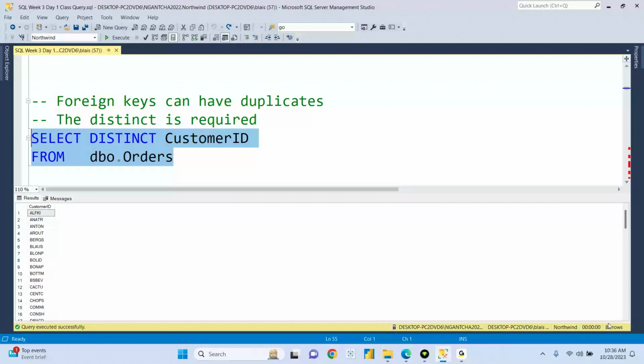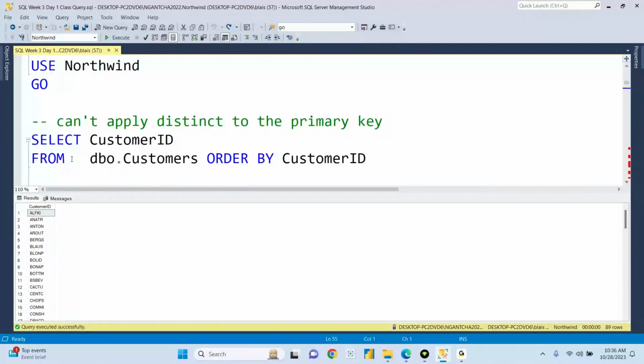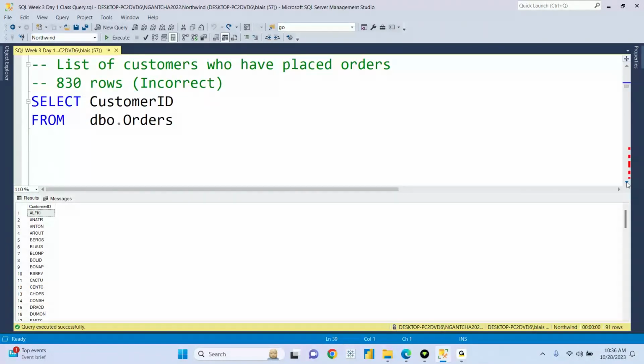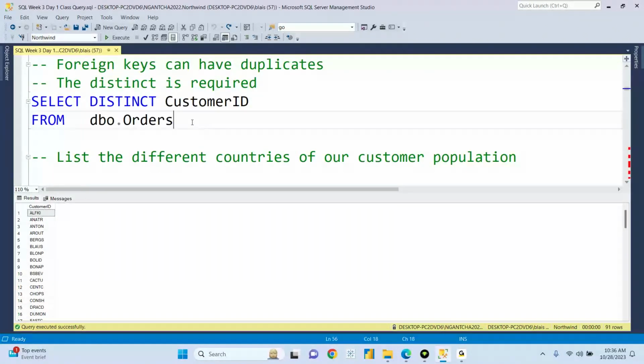You see, we have 91 registered customers. Where is that coming from? From the customers table. You see the 91 registered customers when you run the customers table. Out of these 91 registered customers, how many have placed an order? Right. And this is how you solve that question. You put a distinct, take note, we've switched to the orders table. And now you see 89 customers out of the 91 have placed an order. I'm just showing you how you can derive business analytics from a customer's data set.